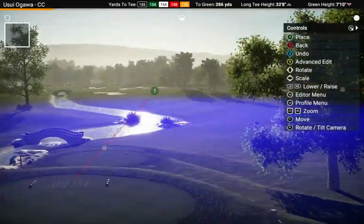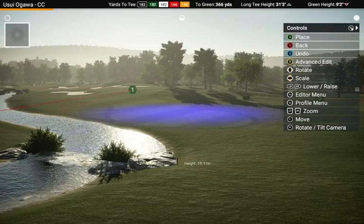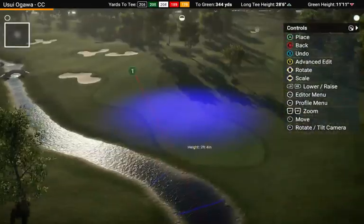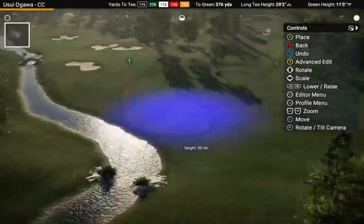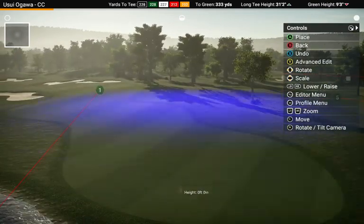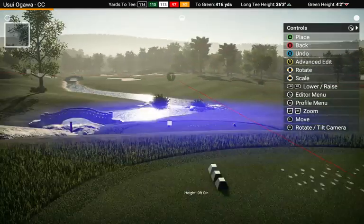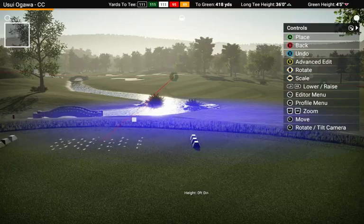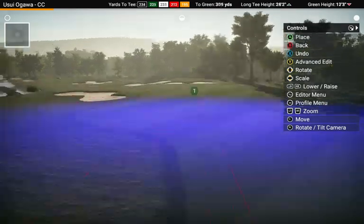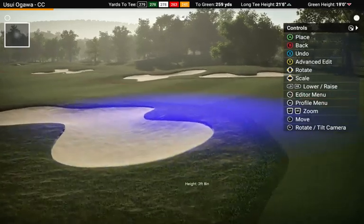One thing that does is it's visually more appealing from the tee because it looks like the hole is going somewhere. It's doing something. Or we could, you know, nobody's going to be hitting in this area of the fairway, so the playability of it really doesn't matter a whole lot. So if you want to angle it towards the tee to make it more visually appealing, from here that looks kind of cool, doesn't it? To see it kind of sliding from right to left a little bit. Well, go ahead. It's not going to hurt anything. It's not like anybody's going to be hitting the ball there. And if they do, then they suck and they deserve to have a horrible eye.